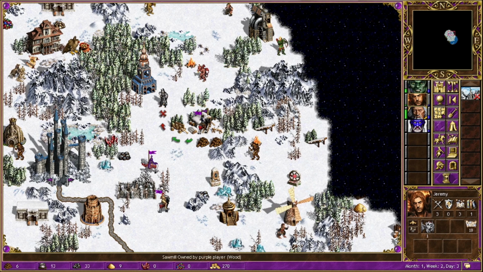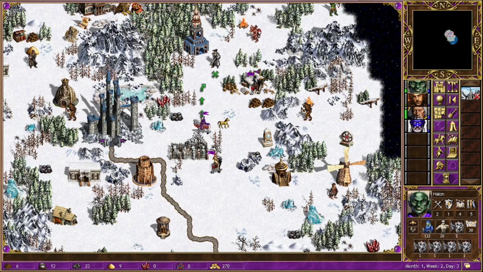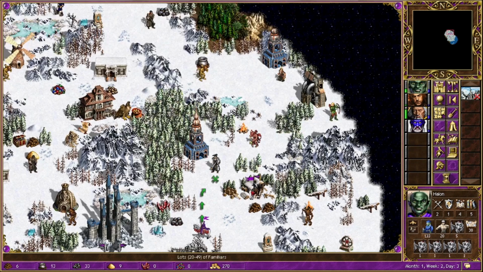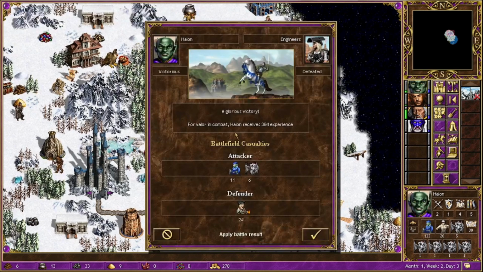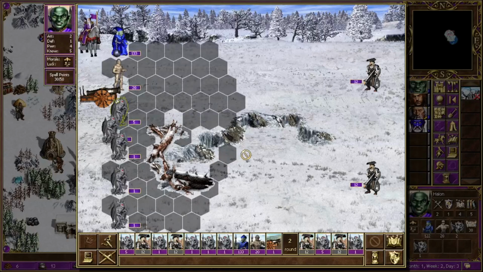Jeremy needs to be able to make it up to you, though. And he cannot. But maybe we could make it back down to him. I guess it's not the end of the world if we get stuck with the golems this turn. Let's go ahead and go for this. Okay, so we're supposed to win. It's only 24, thank God. It's not 50. It's not 49.